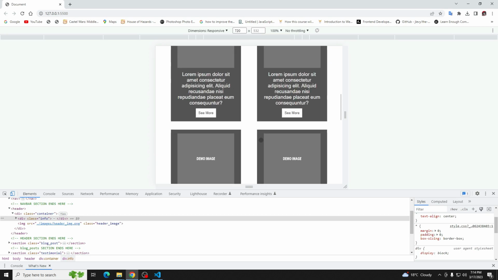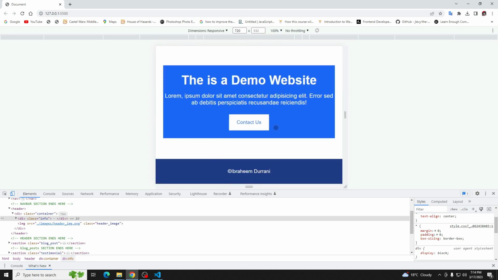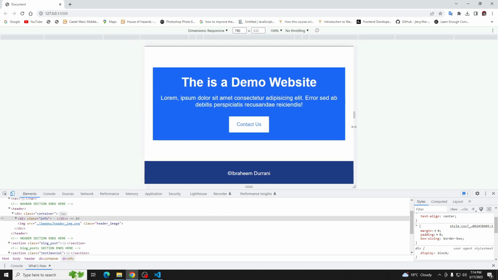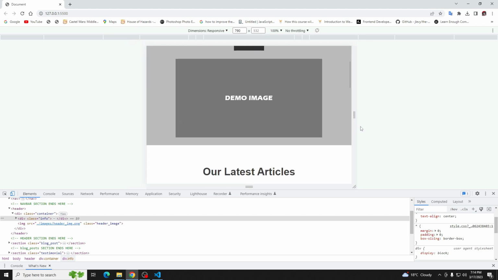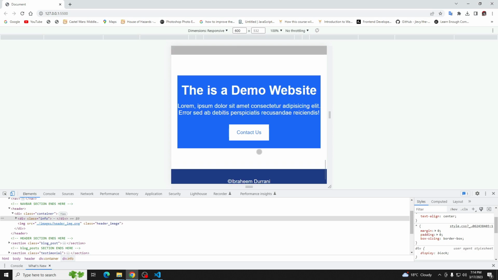I'm going to decrease the font size for our mobile screens. I think this is it for our tablets. Now we are going to provide media query for our mobile screens. We are going to start from, let's say, 600 pixels. Yep.